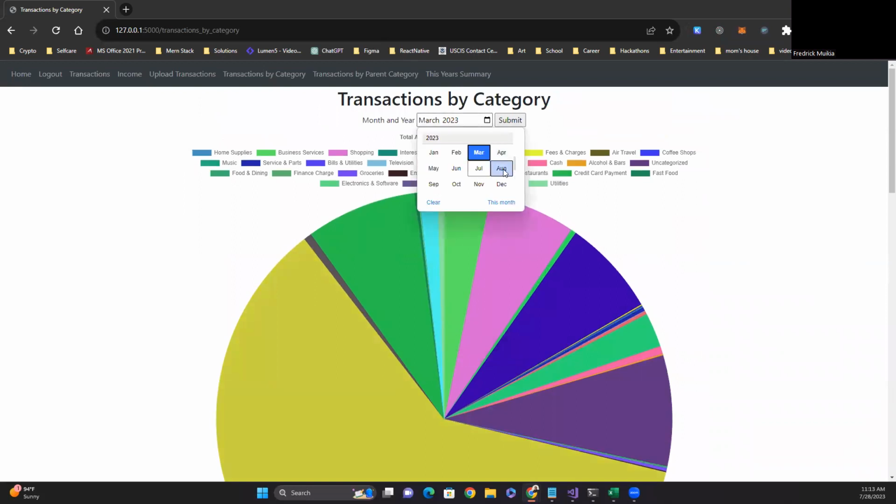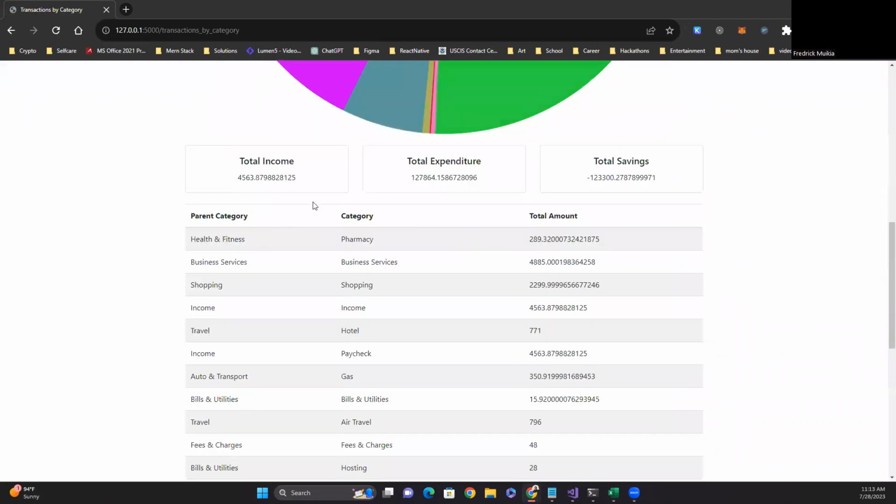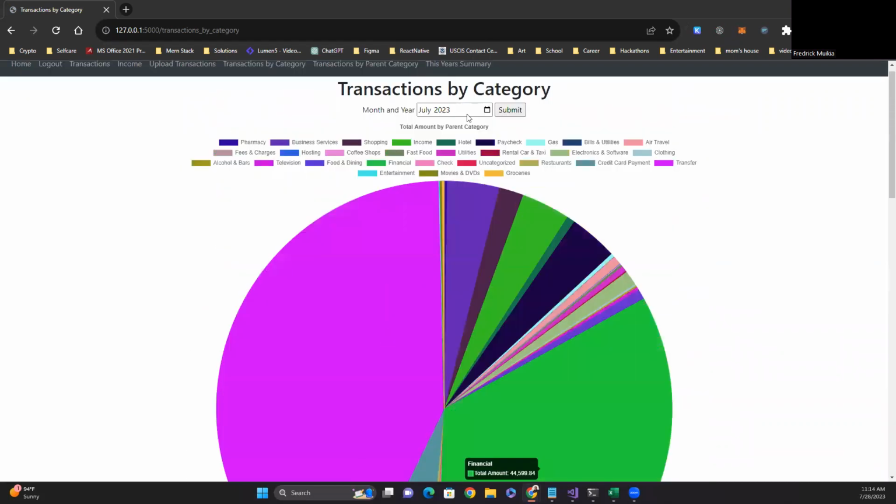If you look at a different month, you'll see the same thing. So you have the income, and then you have the expenditure and the savings.